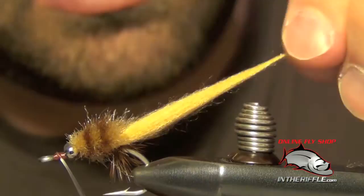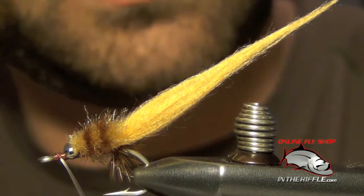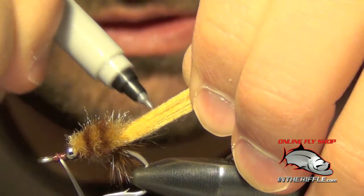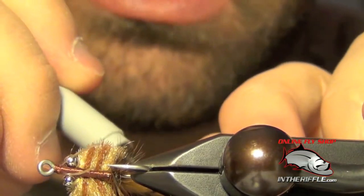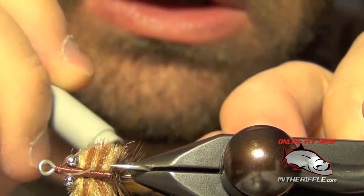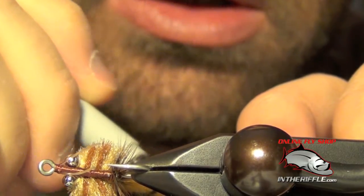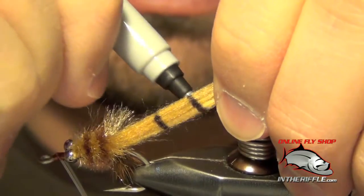Give you a better look here. And for that I just use a Sharpie. You can use other markers too. I'm going to bar this one with some black, but you can bar it with brown, you can bar them with orange. Brown's actually a really good color to bar with, but black stands out much better and lasts a little bit longer in the salt.